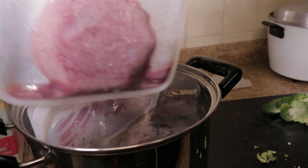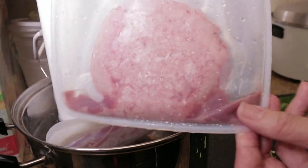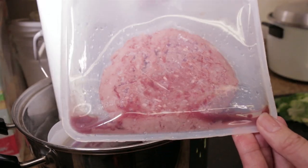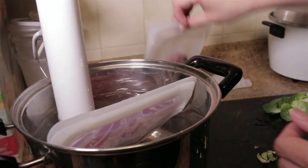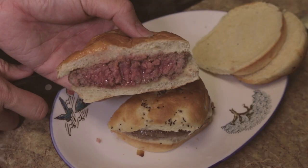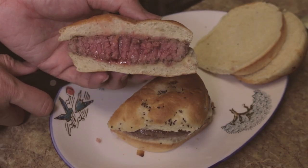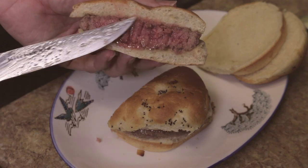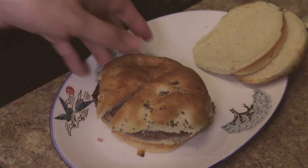I just sous vide these for 15 minutes. Pulled them out, a quick sear on each side. And it came out exactly medium rare, the way I like it. The burger was really juicy, and in this particular case, there was really no difference.